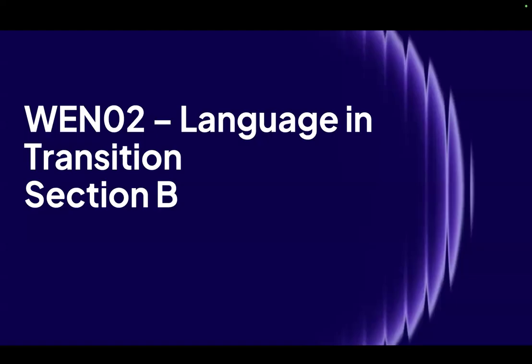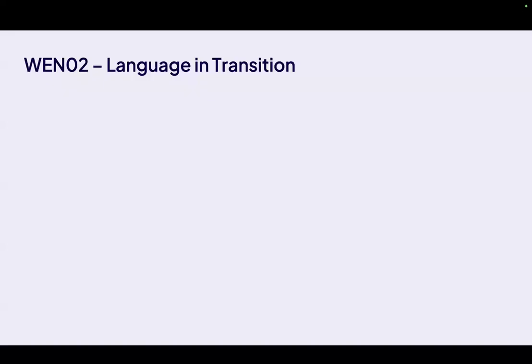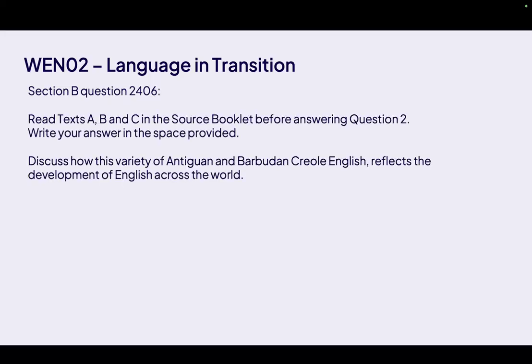I'm fine. So we're looking at section B, people. Let's go forwards with this. Section B, one question, which is question 2. And this one is paper 2, obviously still language in transition. And this is a typical question just for the purposes of exemplification. And it was taken from the June 2024 series, which is what we've been focusing on.